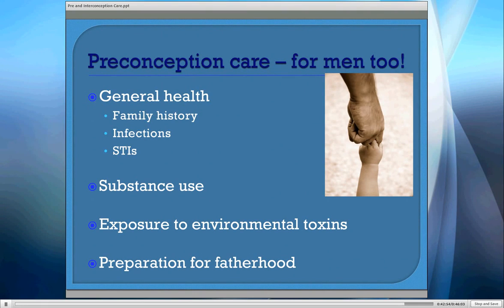Those who smoke should be educated on methods to minimize exposing their partners and families to secondhand smoke while they work through cessation. Men who work with chemicals or other toxins need to take precautions to avoid exposing women to them. Fathers also play a critical role in the development and well-being of children. They should be educated on the responsibilities of parenthood just as women are. In fact, couples should ideally be educated together.